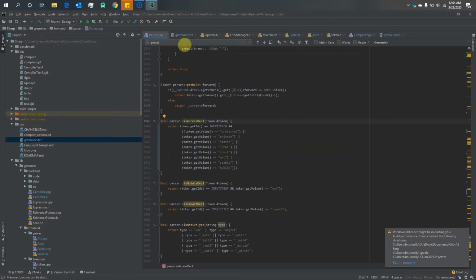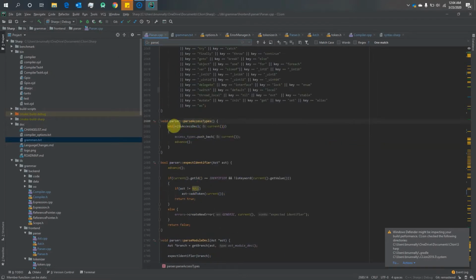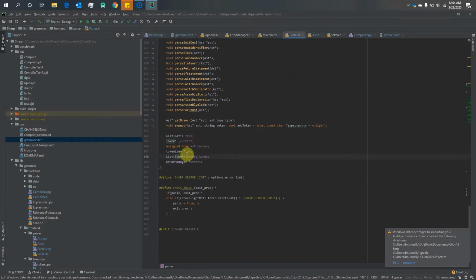So this function is going to be pretty easy. If I go back up to the top, it literally is just a while loop, and it keeps checking to see if the current token is an access declaration and then adds it to access type. This is important. It's not adding these tokens to any specific AST, and there's a very good reason for that, and we'll get into that in a little bit. But you basically want to have a list of access types where you're storing it.